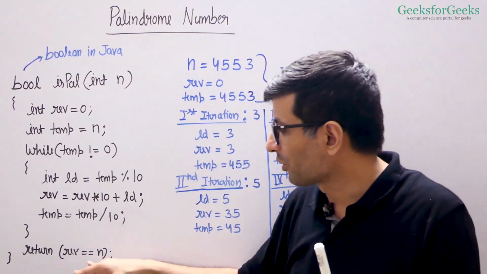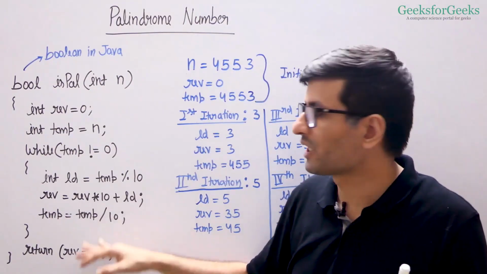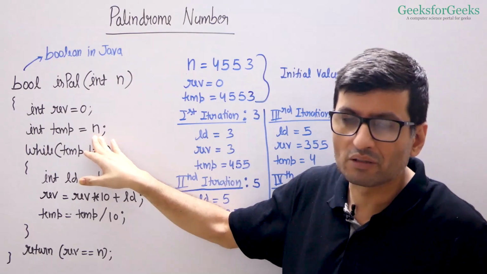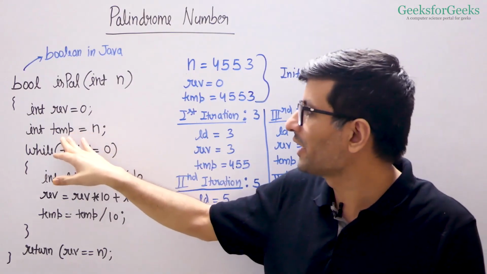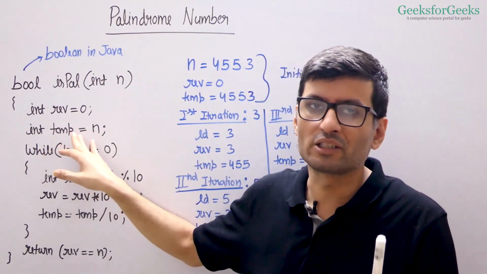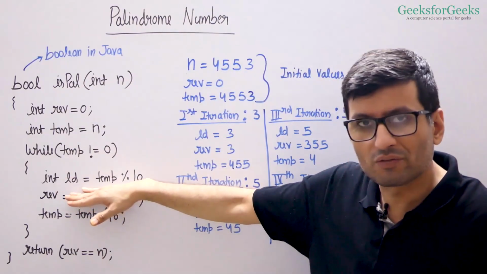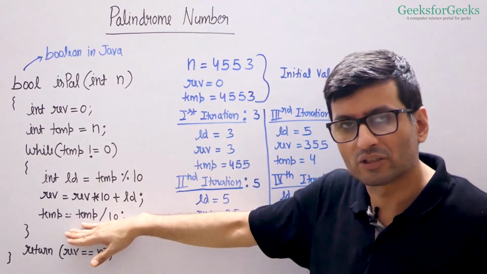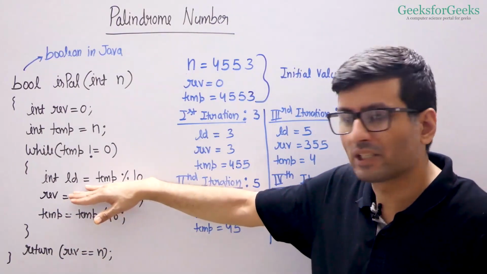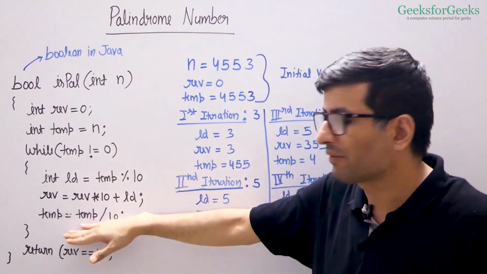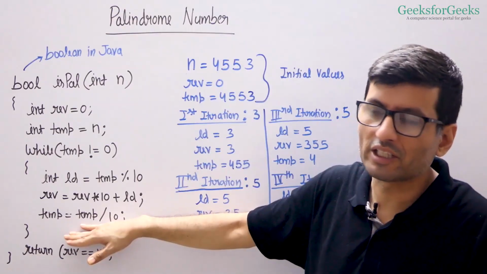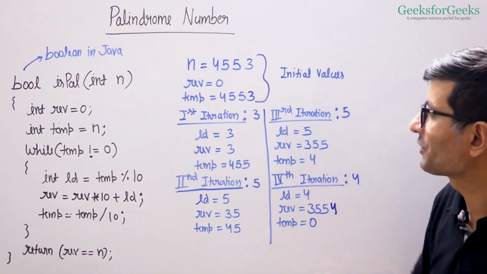But we need our original number at the end, right? So we can't remove the last digit of given number. Due to this reason, we create another number temp. In this temp, we first store n, and then we get the last digit of temp, and then we remove the last digit of temp, so that when we try to get the last digit next time, we have no previous last digits, right? So let's see the working of this function with this example.